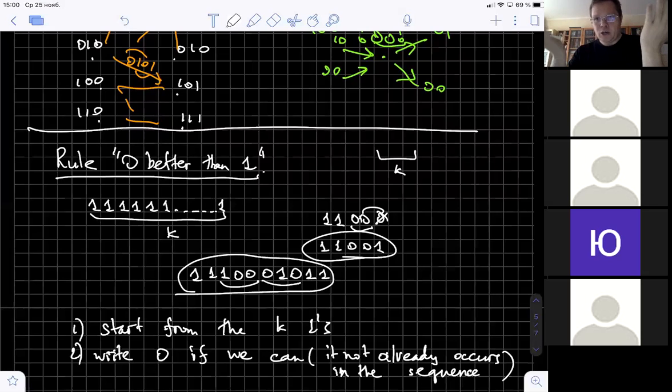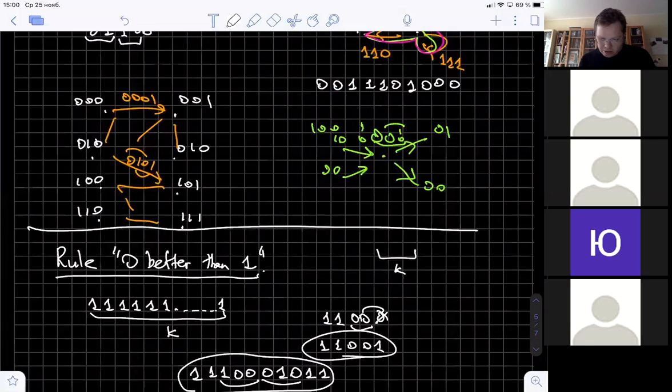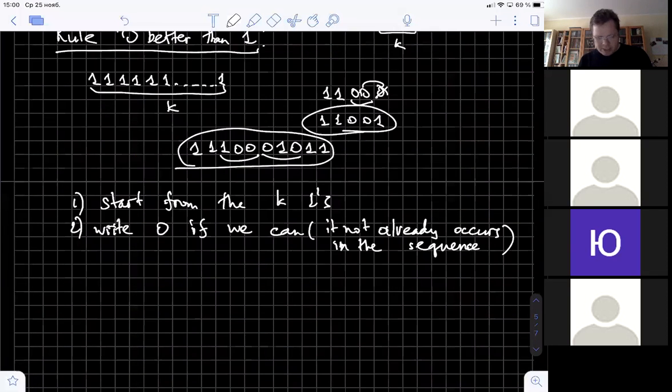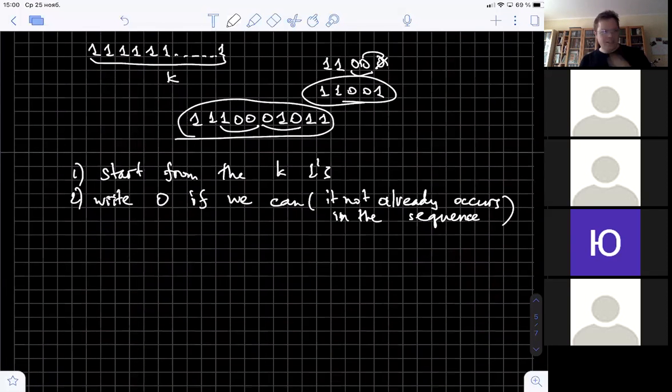But maybe we didn't meet all the possible sequences. So to prove it, we need to look at this graph. Maybe I will give you the idea, and then I will finish for today, and then we can discuss it next time.